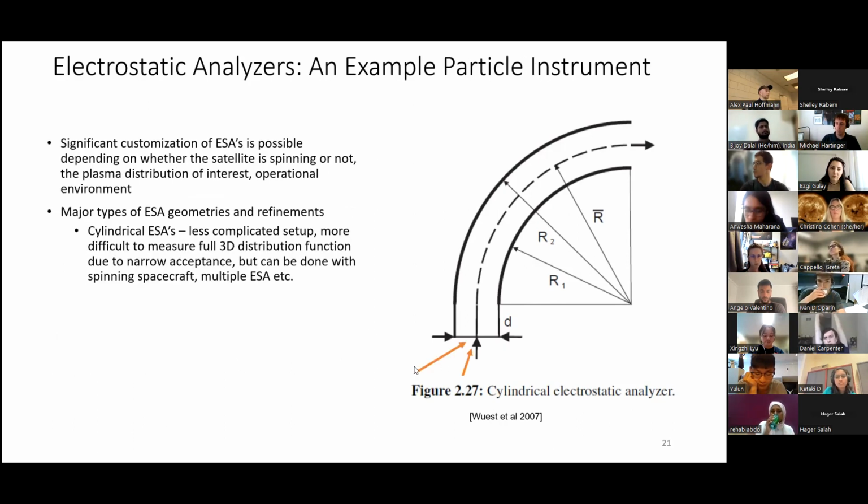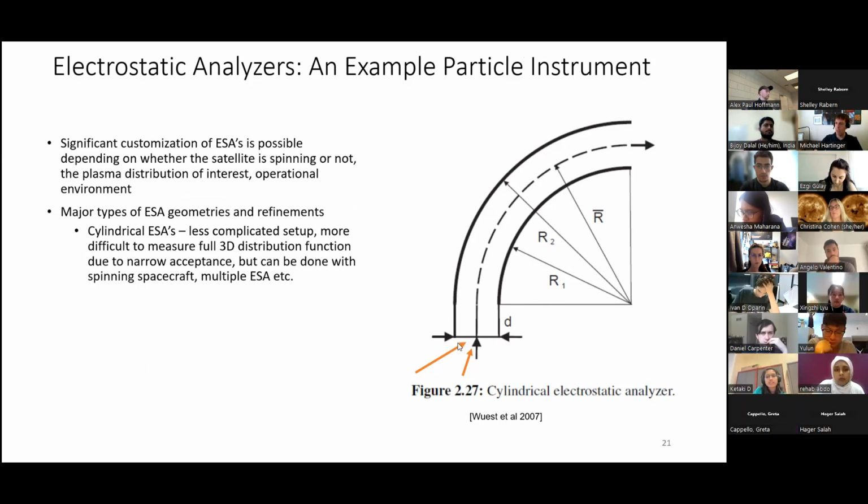One thing you'll probably start to scratch your head about as you look at this diagram, and everyone does, is what happens when the particle doesn't come in straight on like this? What happens when it comes in at an angle? The ESA instrument designers have thought about this, and they've addressed it in different ways. Sometimes they don't want it to pick up the electrons coming in at an angle, but there are ways you can address this.